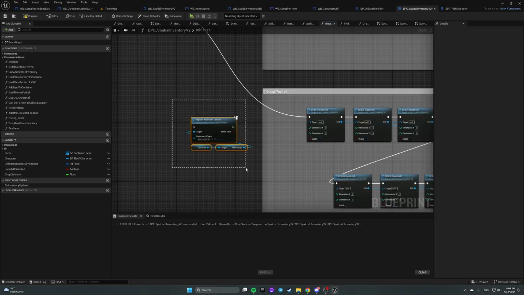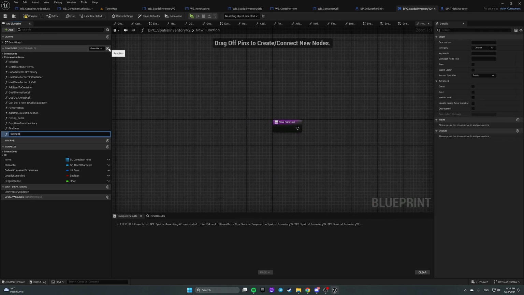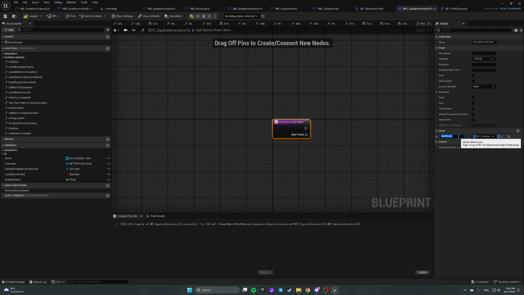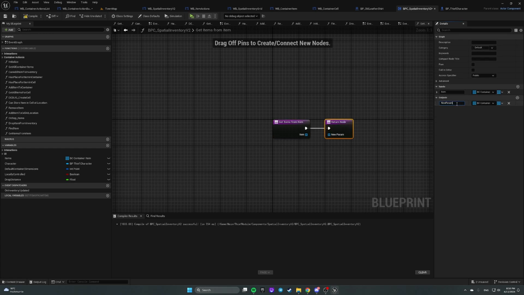So to register an object for replication, we have to get all the items that are stored in our inventory. And our inventory can have a container that is inside of another container and which also contains another container, and so on. We have to create some recursive function that will return an item. So let's create a function called getItemsFromItem. An input will be item, an output will be items, and input needs to be a single, and items is an array.